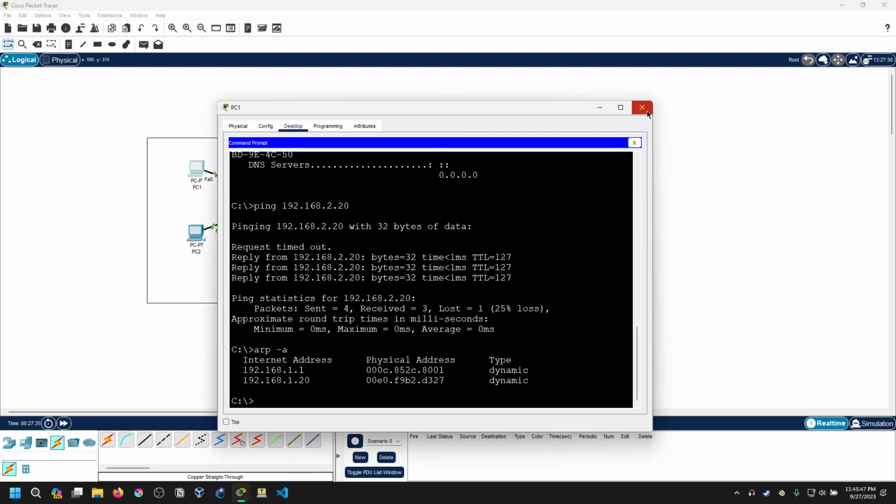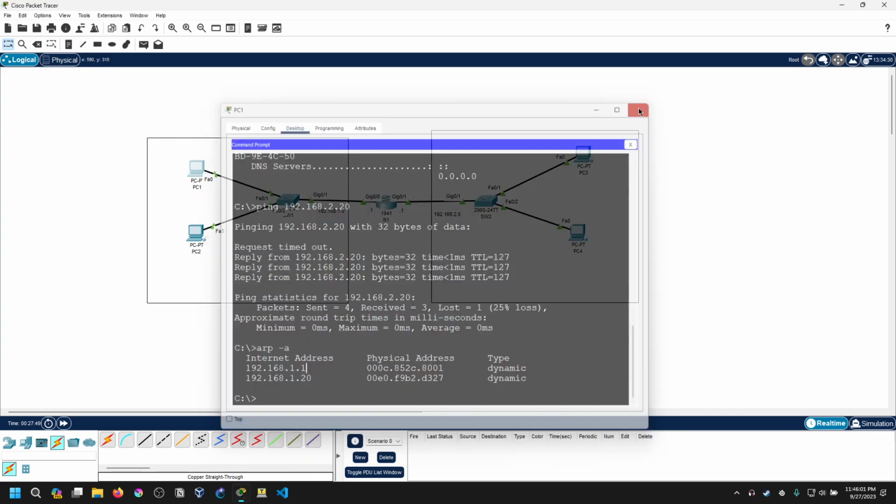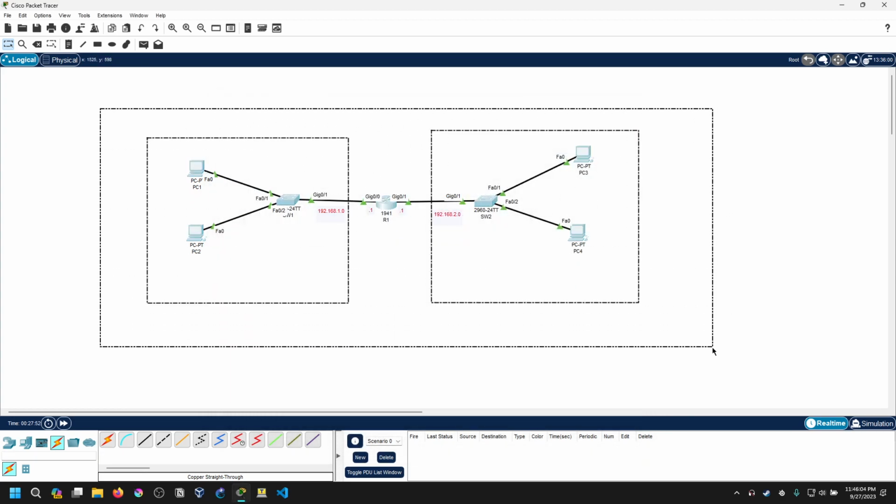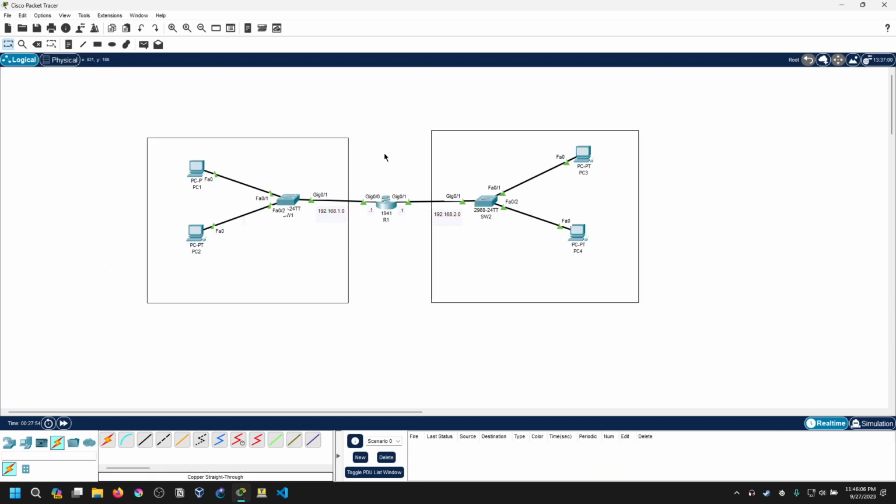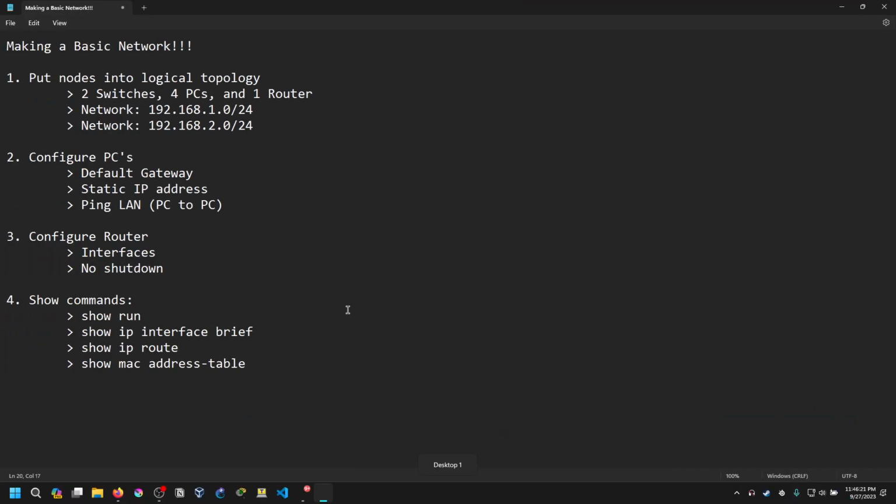Okay, so yeah, we did it. We did everything. I've showed you everything, and I hope that this lesson, even though it's kind of scuffed, you learn from this. And now that you have a basic network installed, it looks like you can now create more networks within the network. I don't know what I'm going to teach next, but this is basically a simple network topology, and you learned a couple of commands on the way.